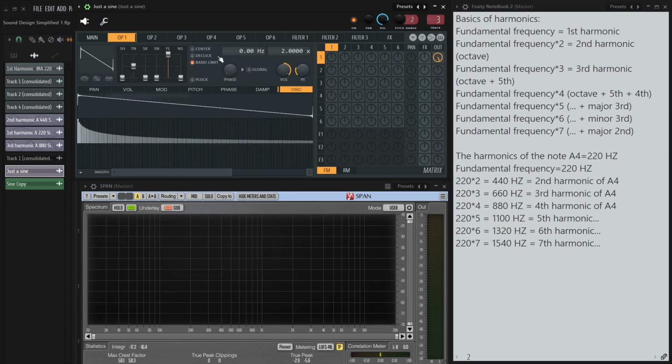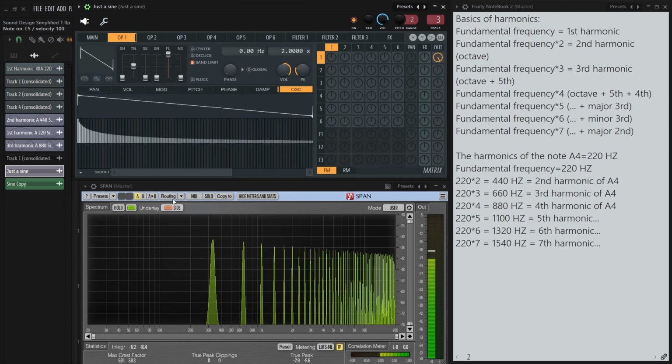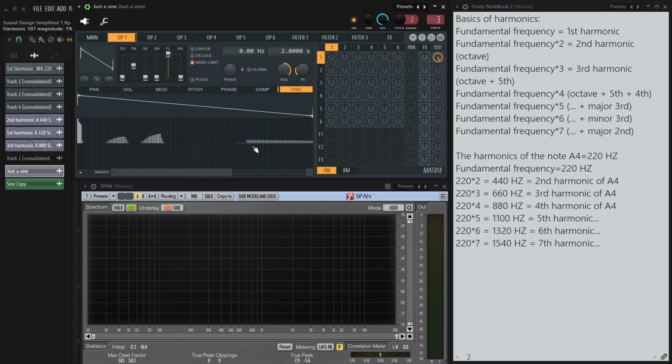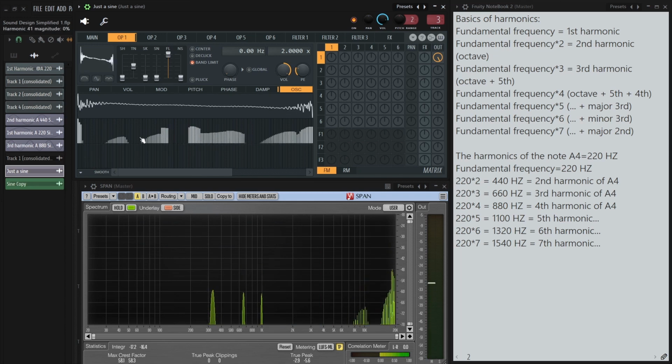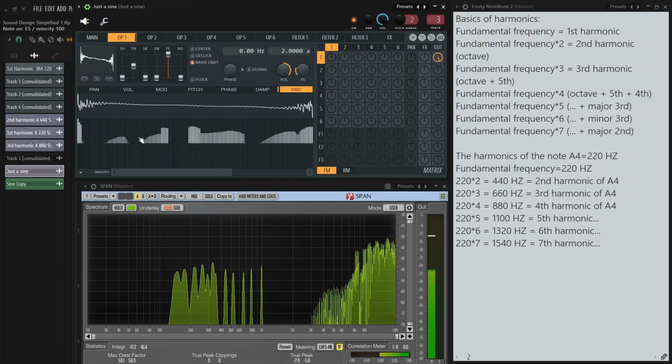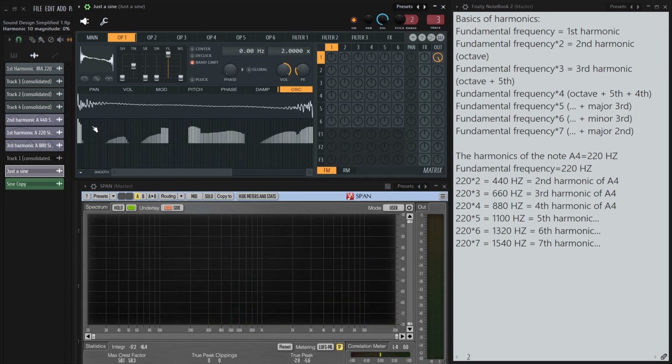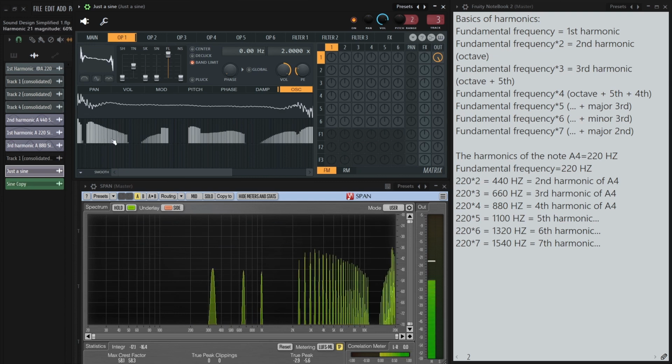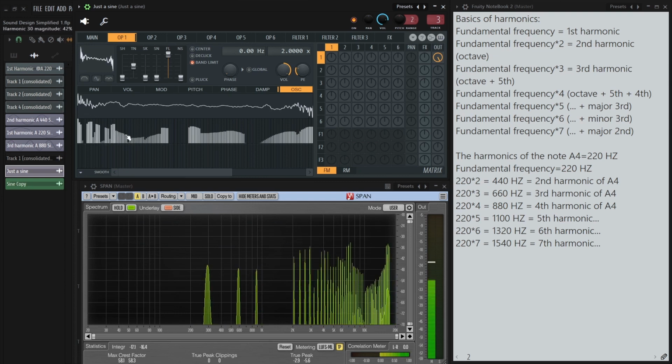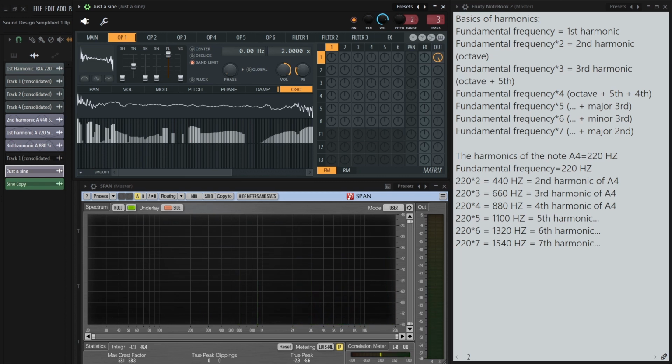Versus just the original. I can do all sorts of things to it. And there's my new saw wave timbre. Or it's not even a saw wave anymore, really. It's just whatever this is. And that's really all timbre is.